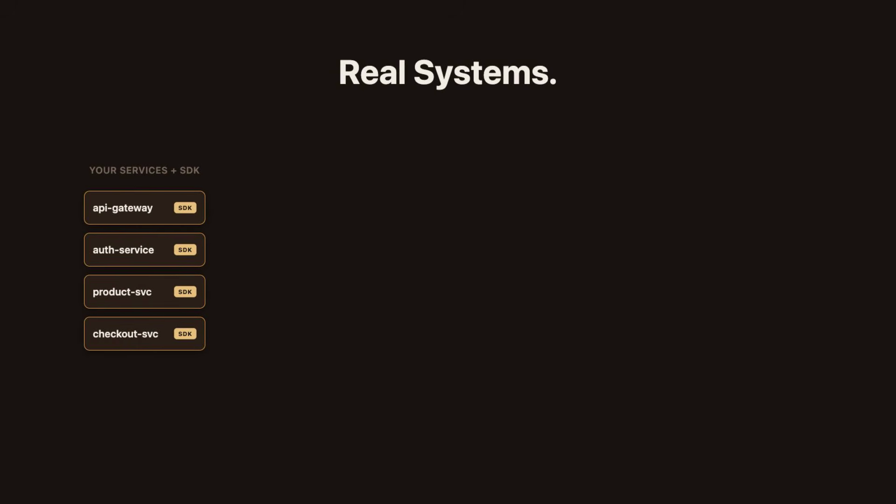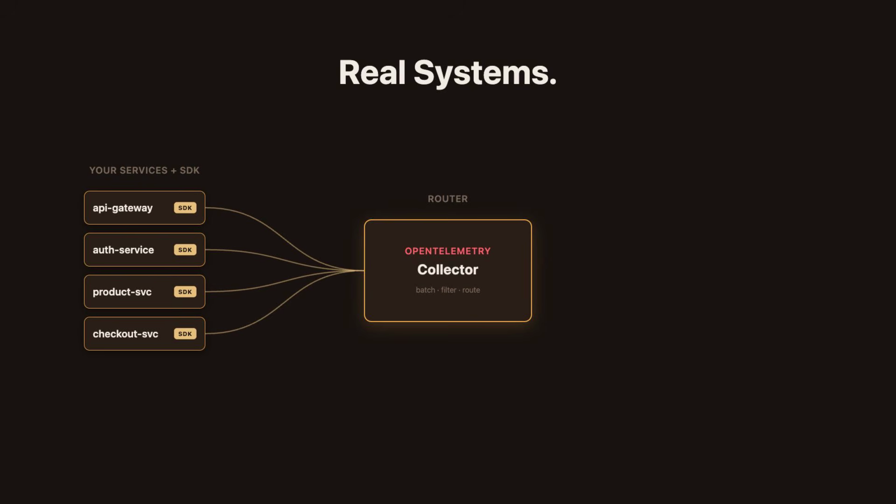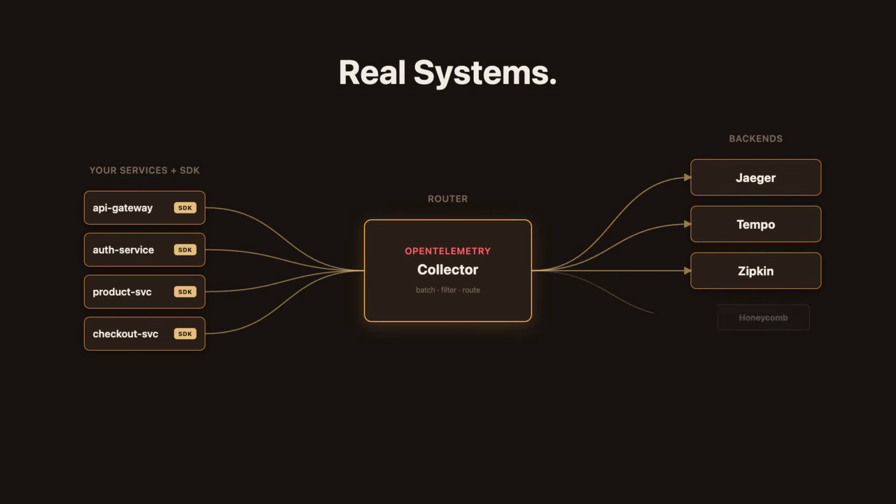In production, you'll run into the same names over and over. Your services emit spans using the OpenTelemetry SDK, the industry standard protocol, often just called OTel. Those spans flow into the OpenTelemetry collector, a daemon that batches, filters, and routes them. And from the collector, traces fan out to whichever backend you like. Jaeger and Zipkin are the free, self-hosted classics. Grafana Tempo is the newer storage-focused one, built to pair with Loki and Prometheus. Honeycomb and Datadog are hosted products with slick query UIs.